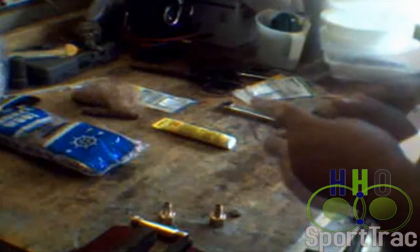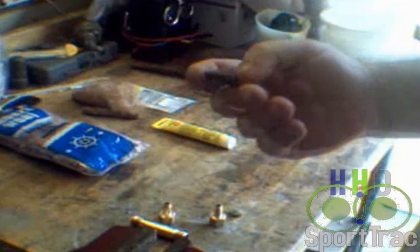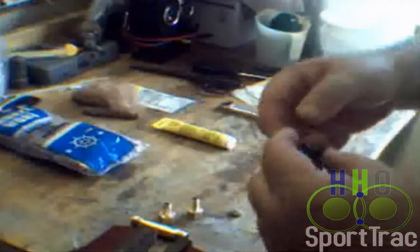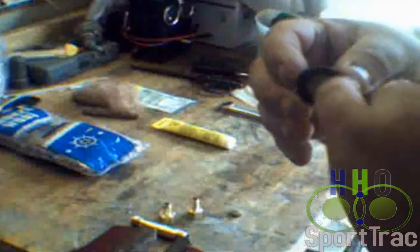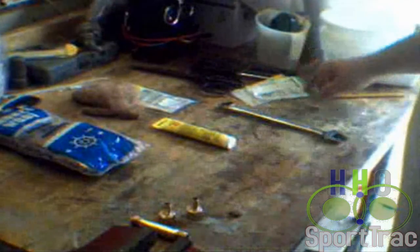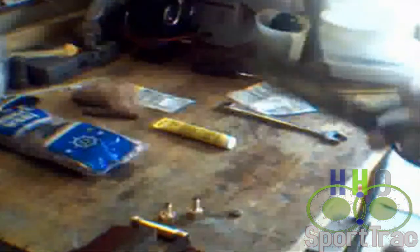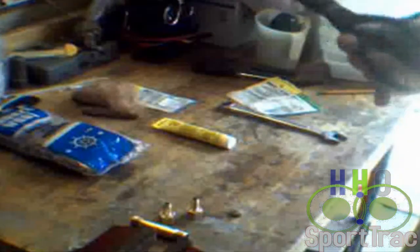As far as the screens go, the screens are simple little washers for a garden hose with a stainless steel screen in them — they won't rust and will last forever. Of course, you have to modify them as they do not quite fit. All I basically need is the screen to keep the bronze wool from coming out of the tube. Cut away the rubber piece and you are left with a nice little screen. You can also make them by taking stainless steel screen in sheets — just not aluminum — and cutting out pieces. For the amount we are using, you pay two bucks and get three of these; you cut them with scissors.